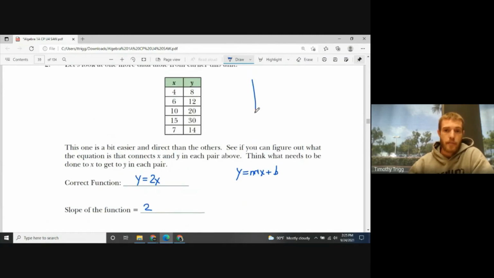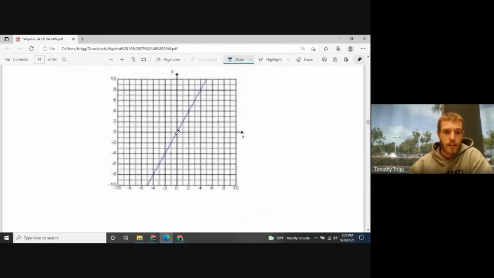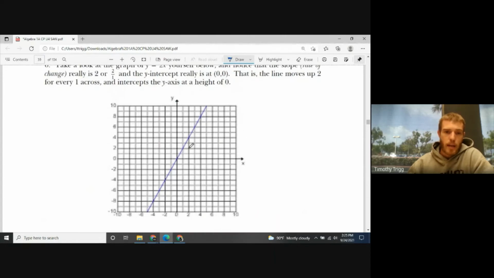So if you were to graph it, for example, it would have a y-intercept of 0, so it'll cross right here at 0, 0. Okay? And then from there, you had a slope of 2, so that's rise 2, run 1. So it would look something like this. Oh, they already graphed it for us. That's great. I'm going to darken this y and x axis here. So it has a y-intercept of 0.